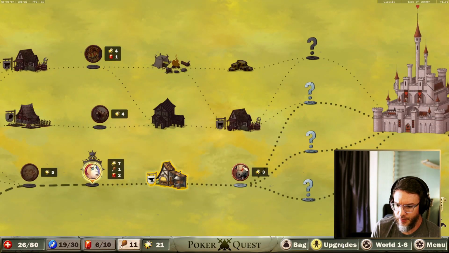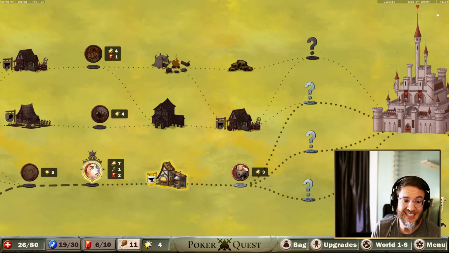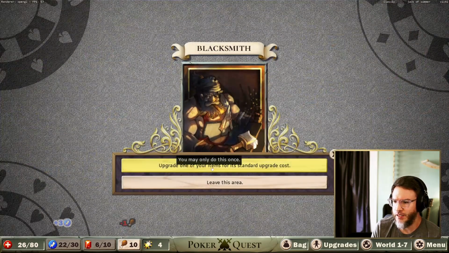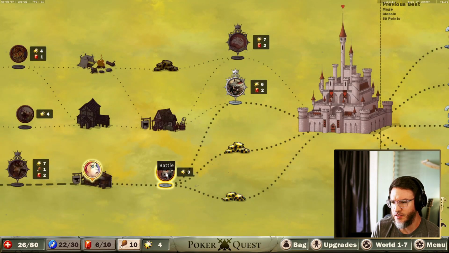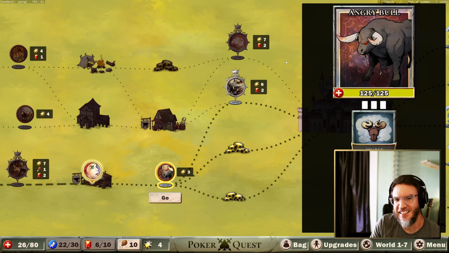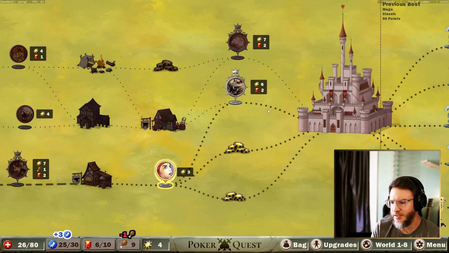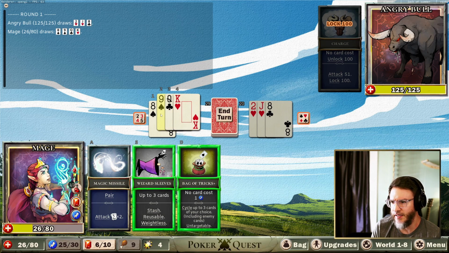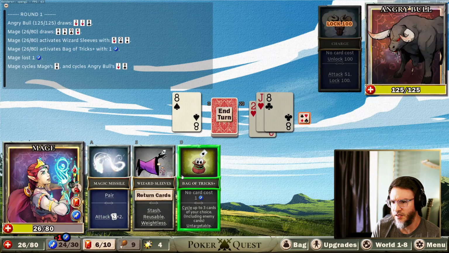Okay. And now we have enough to get an upgrade to number of cards drawn. So that's nice. That's a nice thing to have. Don't get to upgrade any of our items because we don't have enough. However, I haven't gotten a 3 of a kind very often, so I don't know about upgrading the magic missile and then being able to stash 4 cards up our sleeve. That's big, but I think drawing more cards per turn is also quite incredible. All right, let's go ahead and stash those. And then let's cycle those 3.